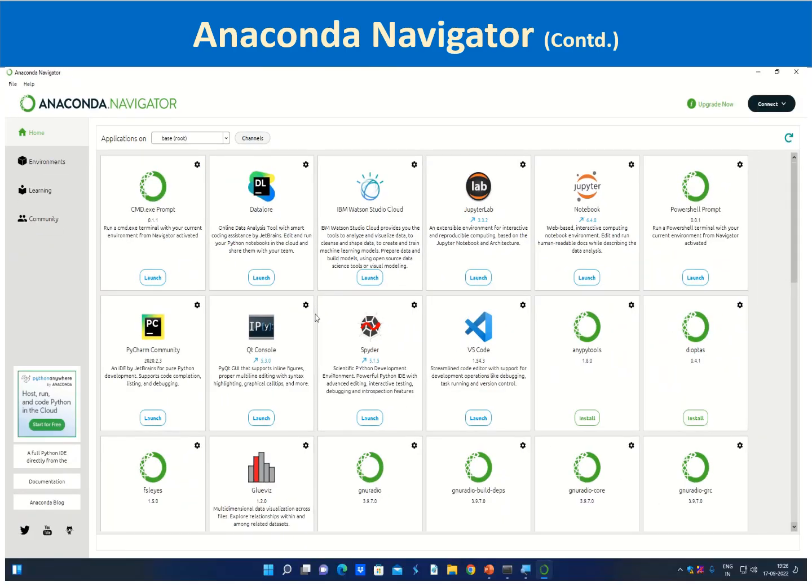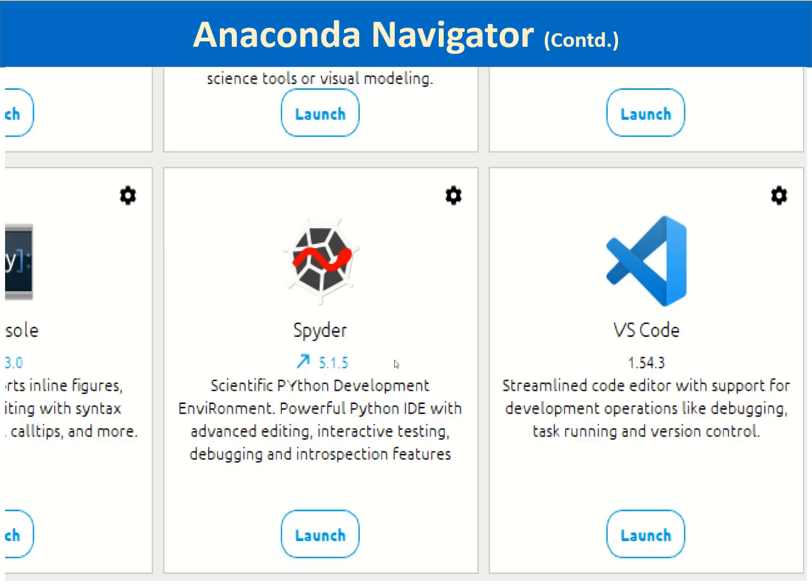Then there are very useful advanced applications like Spyder, which stands for Scientific Python Development Environment. It is a powerful Python IDE, or integrated development environment, with advanced editing, interactive testing, debugging, and introspection features. Now in this training program, we will be only using Jupyter notebooks for writing and executing the code.